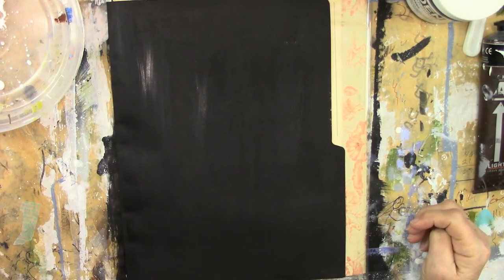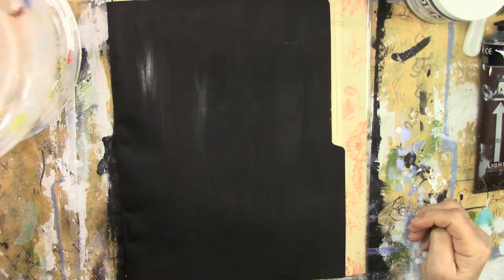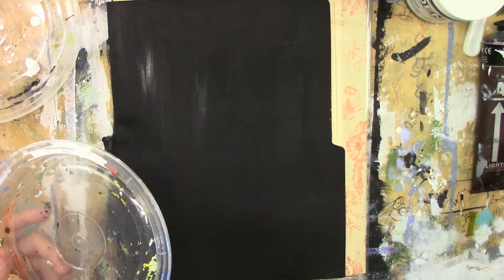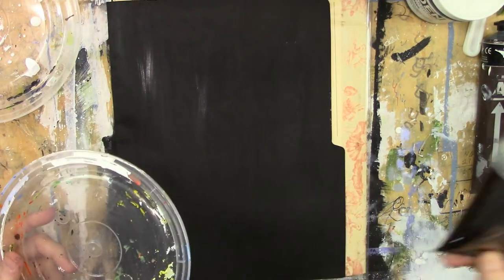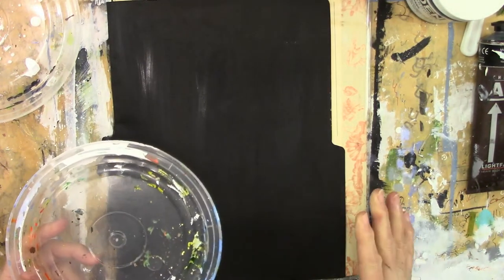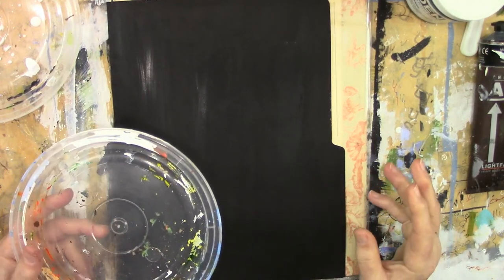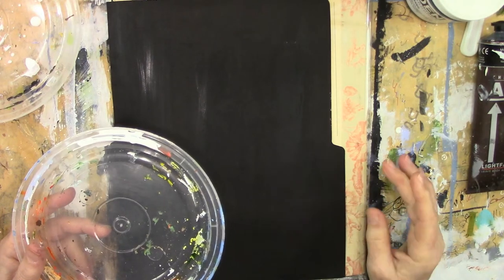So I thought today to just try a little something different. I'm going to be using artist grade paint. It does go on a little differently than your craft paint, because your craft paint is more opaque.